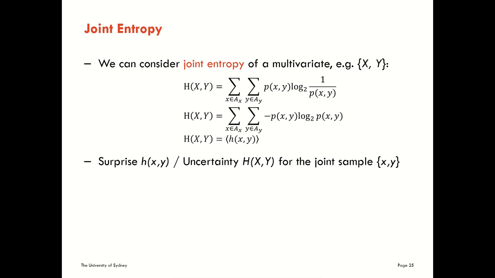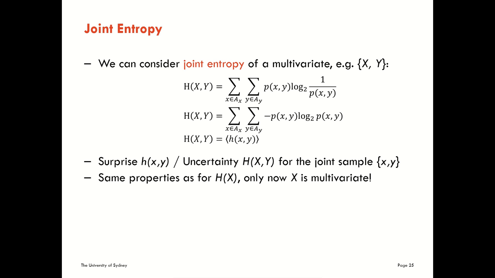Let's think about the game of Guess Who. We could ask, what's the Shannon information content of finding out that somebody's hair was blonde in the game? We then might think about a joint set of events. We might say, what's the Shannon information content of finding out that the person's hair is blonde and their eyes are blue? We could also ask about the variables themselves. What's the average uncertainty in the hair color? Or we could ask what's the average joint uncertainty in the hair color and the eye color together. So the joint entropy is a straightforward generalization of the Shannon entropy and Shannon information content to joint or multivariates.